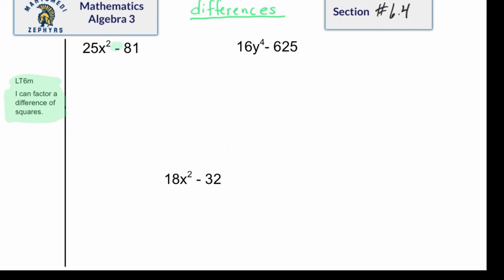And finally, when we look at both terms, the first example, 25x squared minus 81, we have the difference, but we are also going to notice that the first term is 5x to the second, and the second term is 9 to the second. It's a difference of 2 things squared. It is a very fast factoring method. Once I know it's a difference of squares, I take the square roots, which are 5x and 9, and put them into the binomials, and we finish our factoring by taking a plus and a minus in each binomial.